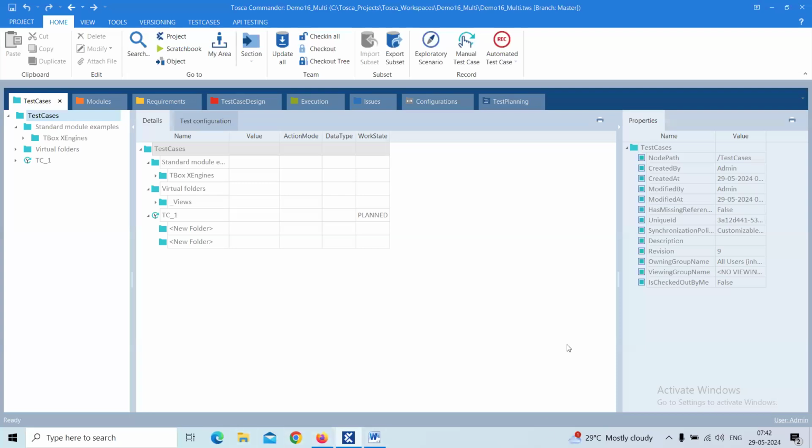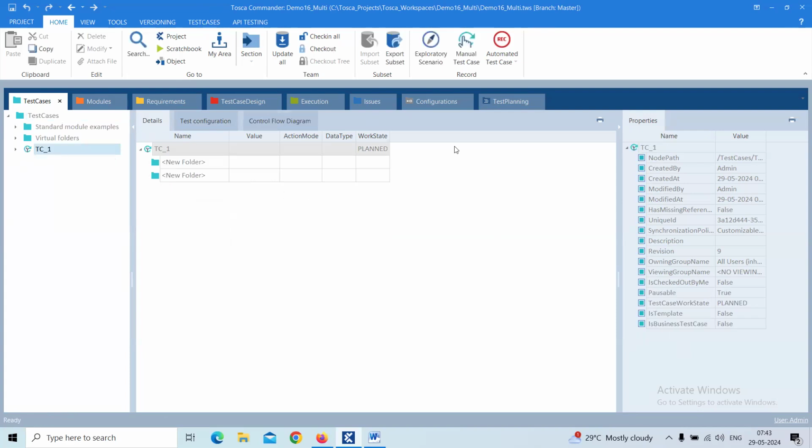So usually multiple people work on the same workspace set. After logging in to Tosca, usually at the start of the day, we do update all, which means we see what all the workspaces they can work on. We are not working in the same environment, like the same time zone. Might be the same workspace can be used by the on-site people also. So after logging in to Tosca, the first thing we do is update all, so that all the work available at present will be synced with your local machine. You can see all the work.